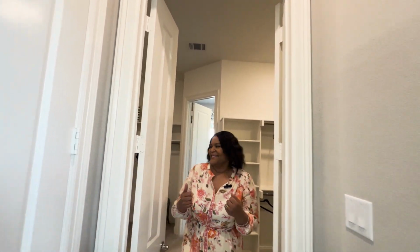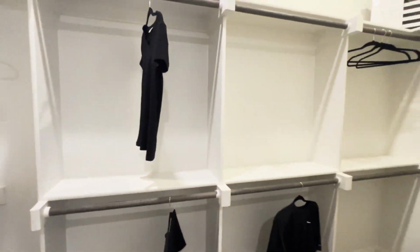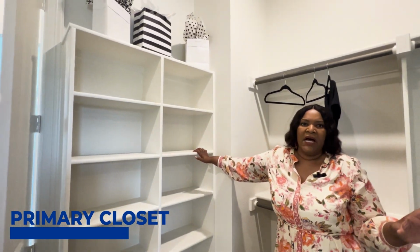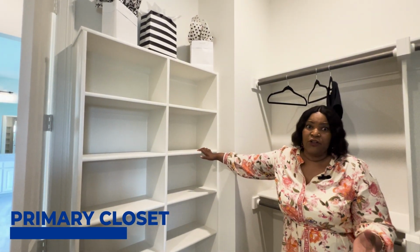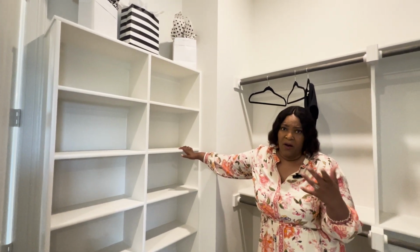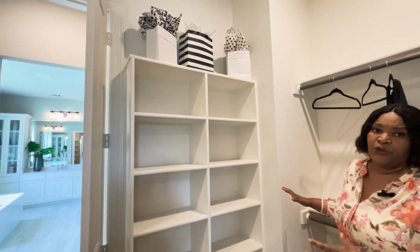Your next treat in your suite is your closet space. Let's take a look. Now, I know you've been shopping, you've gone to Louis Vuitton, you've gotten your designer purses and your shoes. So this may not be enough space for you. If it's not, give me a call and come over, but this is a great way to keep your purses and your shoes organized.